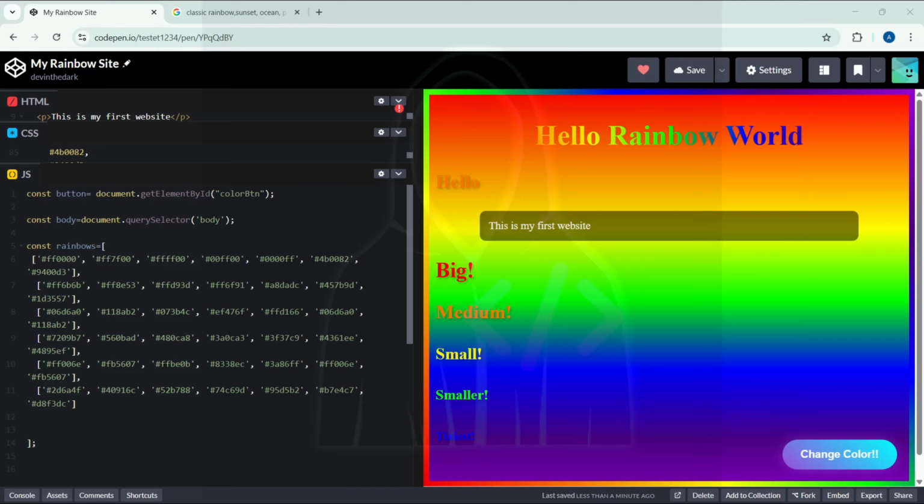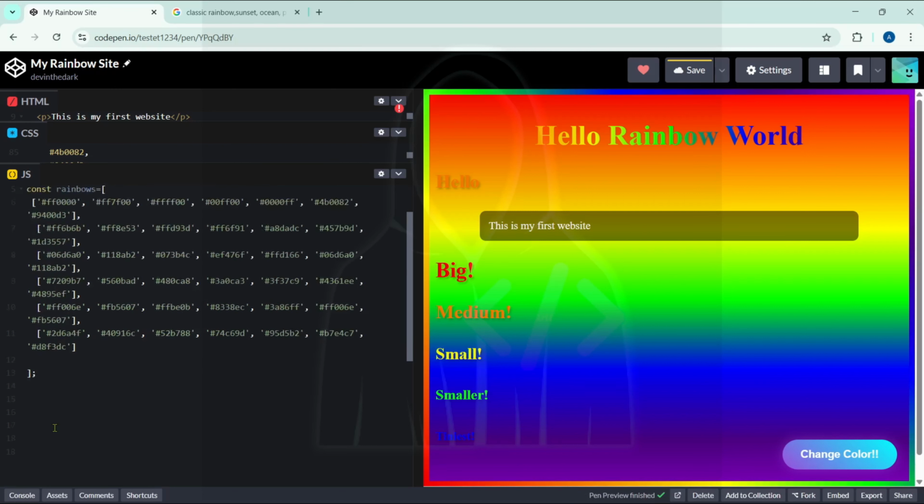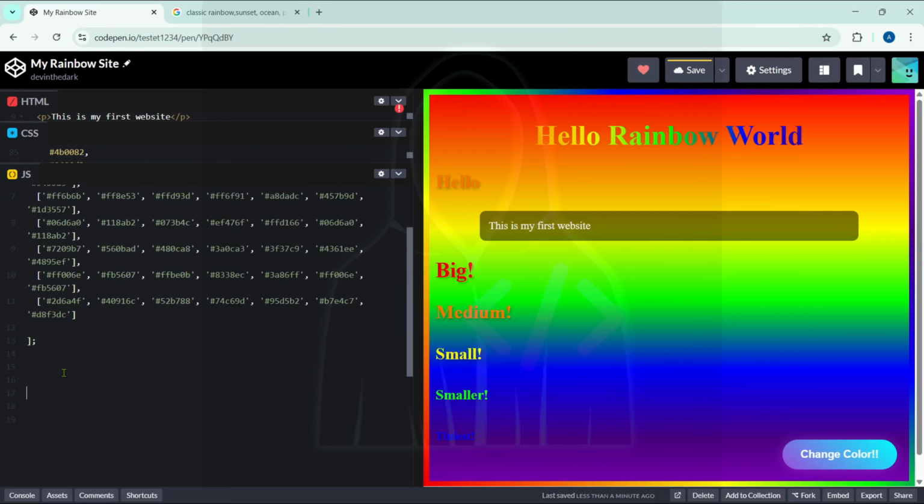And the goal is, anytime we click this button, I want it to cycle through colors. If you want, you can add as many colors as you want. So I'm going to create another variable, because I want it to cycle through each, right? Let's call it currentIndex. Because when it comes to coding, we don't start counting from one. We start counting from 0.